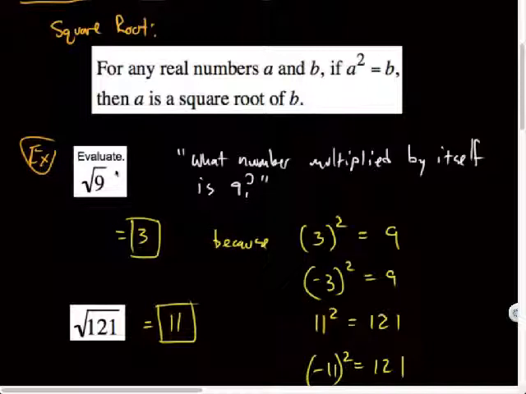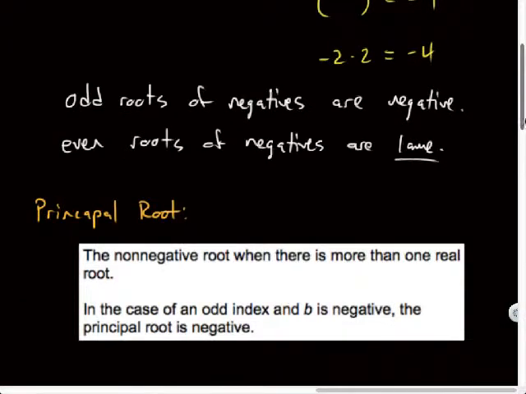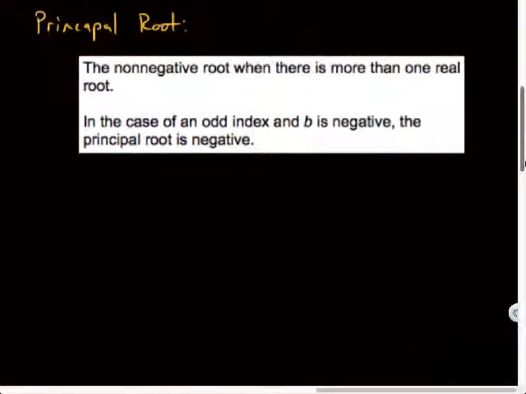Although whenever I ask for the square root of 9, I'm only interested in the non-negative root, which just means it's not negative, meaning it could be 0 or positive. So I only give the positive outcome there. That's kind of intriguing. That's what I'm referring to as principal roots. So let's do some quick examples with that. We've got lots of stuff going on.